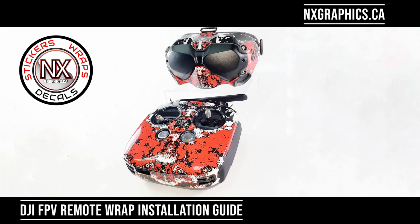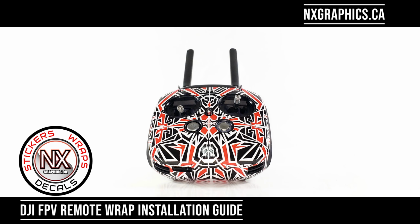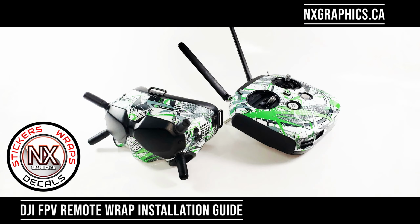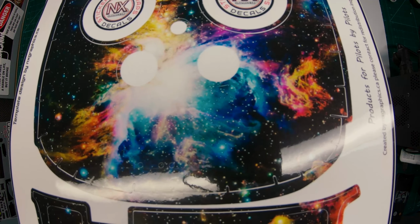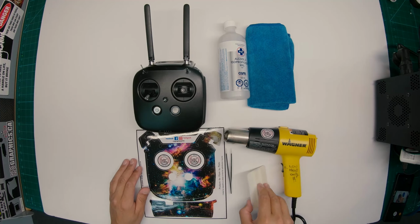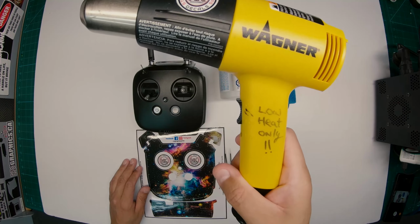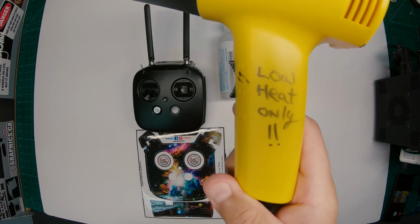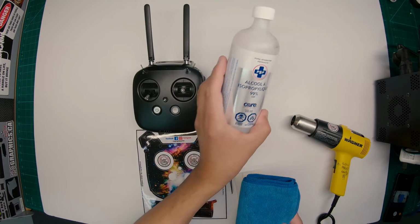Welcome back. We're here to install the DJI FPV remote wrap. This is the sheet that you'll get in the mail. You're going to need some tweezers, a flat edge, credit card, debit card, a heat gun or hair dryer. We only want to use low heat. Lint-free cloth or equivalent, and some isopropyl.